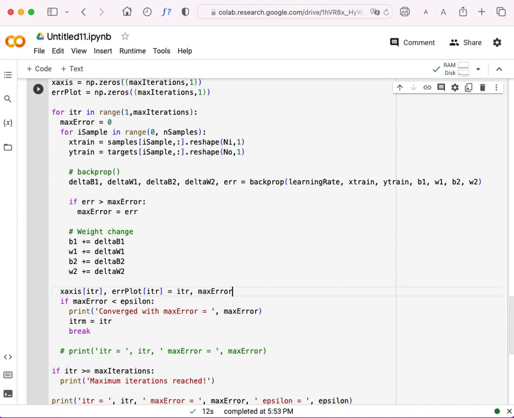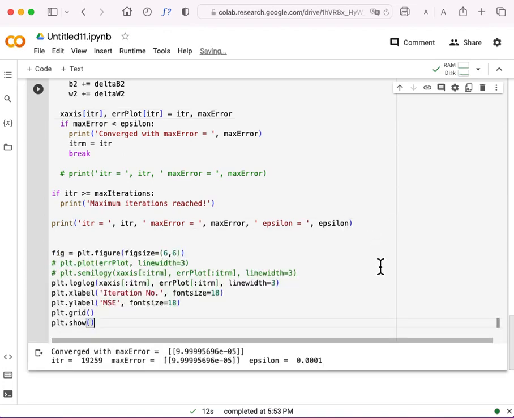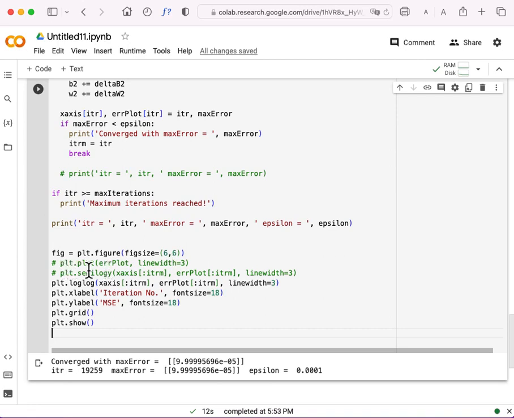So now I will have all this information available to me for plotting purposes, and I can use my plotting function to do the plotting for me. That's why I included matplotlib at the beginning, because I wanted to see how it looks. At the end of my function here, I can include these statements. These are the same statements that I've been using for plotting the activation functions in the other notebook that I've shared with you guys. So you can have a look into that.